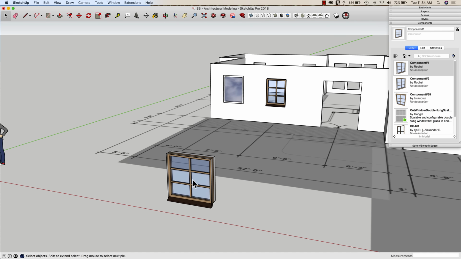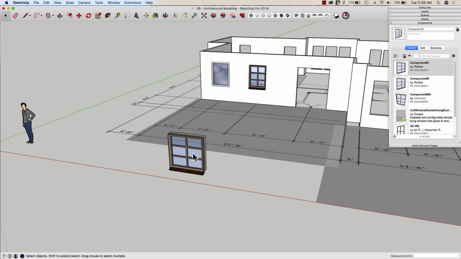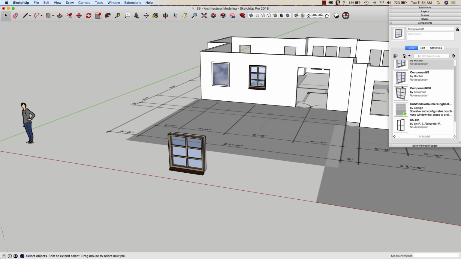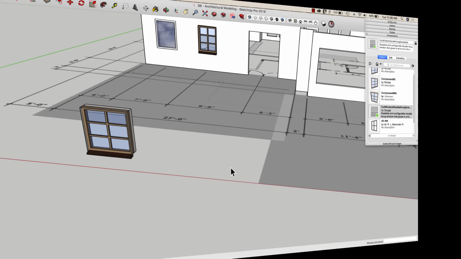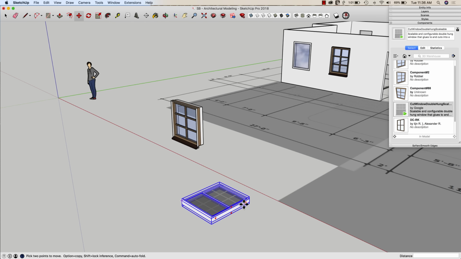So if you do have a component, this is kind of the workflow you'll have to go through if it's just a standard component. You can see as I'm creating these different instances, they are showing up in my component browser. So I do want to keep an eye on that and keep this clean as I go through there. My other option with components, of course, is a dynamic component. So I have one of those right here too. So I'm going to pull that in, and I will stand him up.